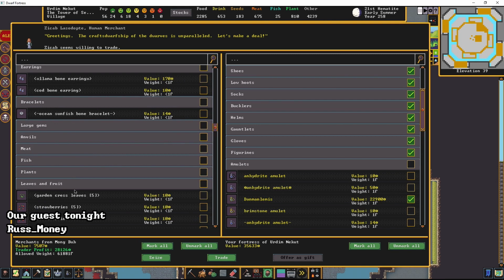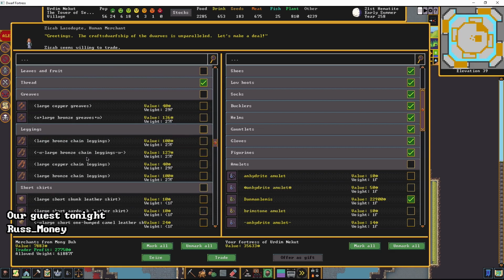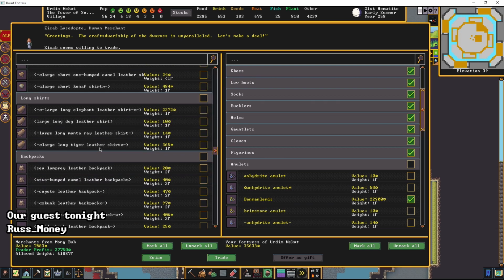They don't seem to have brought any cloth or leather with them. I'll buy all of their thread. I'm wondering whether I can get that webbing forgotten beast to spit some webs into the fortress. Can they spit through fortifications? They can indeed. I see.